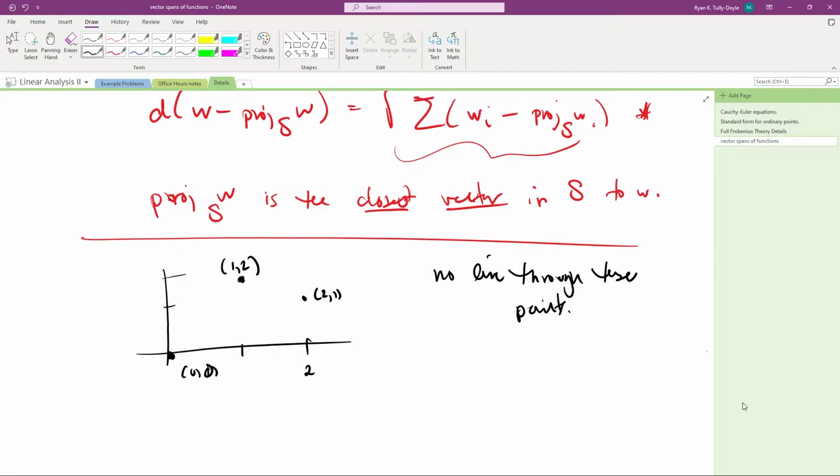But maybe we can come up with the closest we can get. What we can do is look at the space of all possible lines and try to find one that misses all of the points in a way that minimizes how much the total miss is. If I could draw a line through here, there would be an error here, and an error here, and an error here, and maybe what I can do is minimize the error that my line misses those points by. It turns out the correct way to do that is with linear algebra and projection onto a subspace.